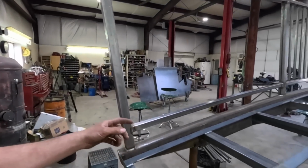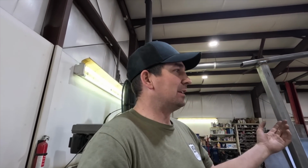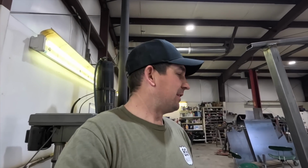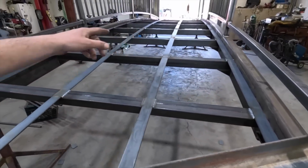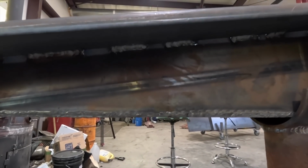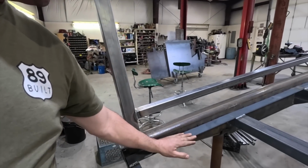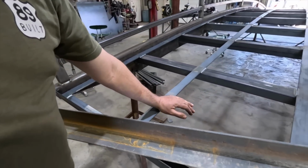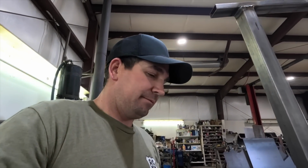Well, guys, we're pretty well welded up for a minute. We've got one more section of pickets to put in, but the other ones won't be here till Thursday. So we're going to go test fit this bridge. I got all these straps fully welded underneath. I don't know if you can see that. So the decking is going to sit solid. Essentially, those are solid, and the middles will hold them up, and they'll just span it.